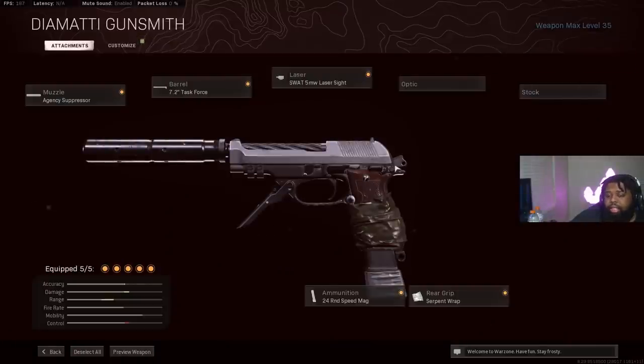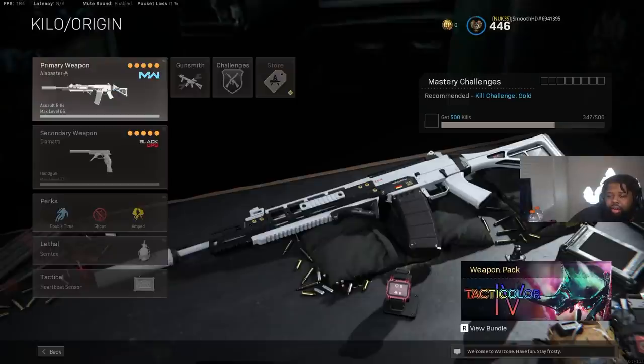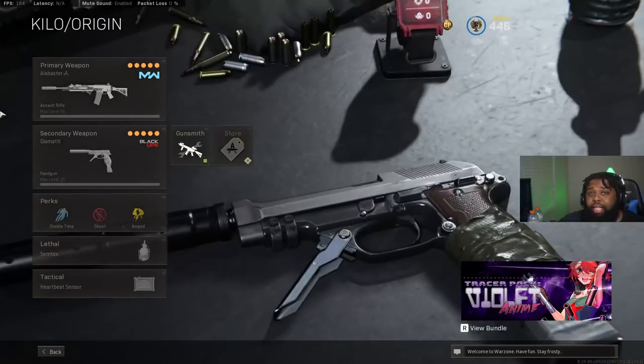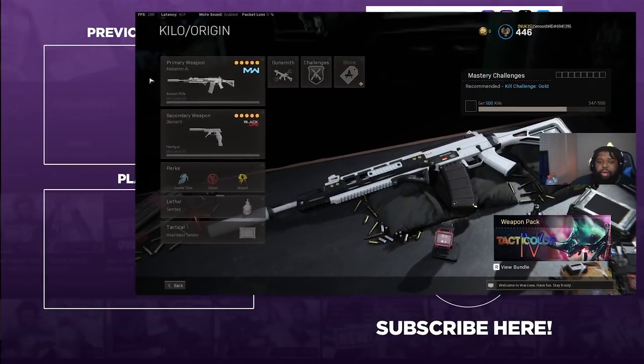I think the Damati is still a good secondary class setup, but I actually like running this as Ghost. I don't know, ever since the DMR meta, when I was running Ghost and dual Damatis off rip, I just love that feeling. So I usually just run this and then I'll just pick up a MAC 10 somewhere because everybody's still running the MAC 10.